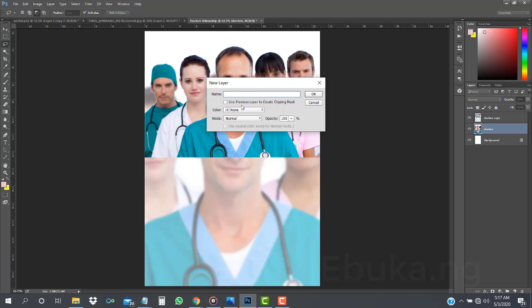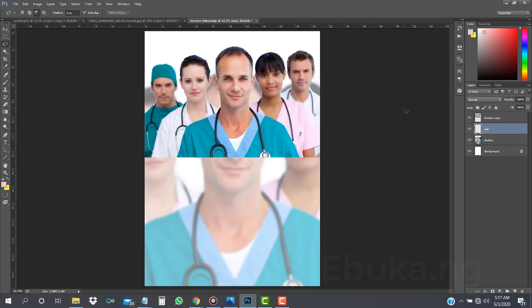Let me name it slab. The name is not as important. It's just for you to know. So slab now. Now I pick my selection tool, that's my rectangle selection tool, and I draw.